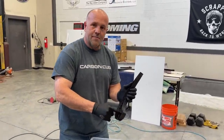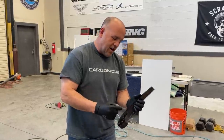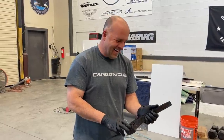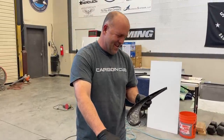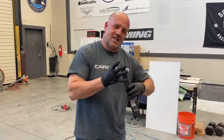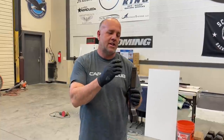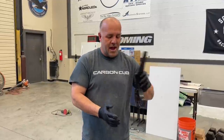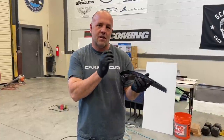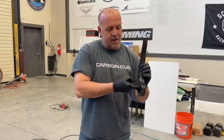Now, I've actually done parts where I've closed an entire carbon part and have pink foam cut, did I say fart? Excuse me. So I've done parts where the pink foam was the entire shape of something I needed. I wrapped the whole thing, but I wanted to keep it fully intact. So what I did is I drilled a hole in one end, filled it up with acetone, then put my hand on it and shook it up. And then I'd pour out this black residue left over. Sometimes it'd take two or three tries and then I'd get a little mini camera and look in there and make sure I've got it all out. But it's a great way to make a sealed, completely encased part.